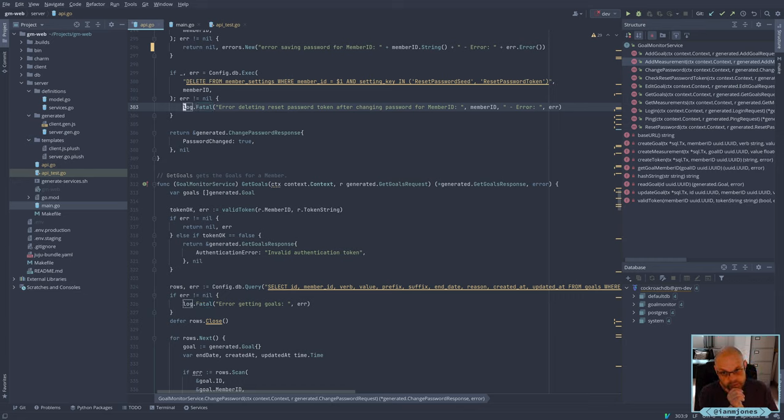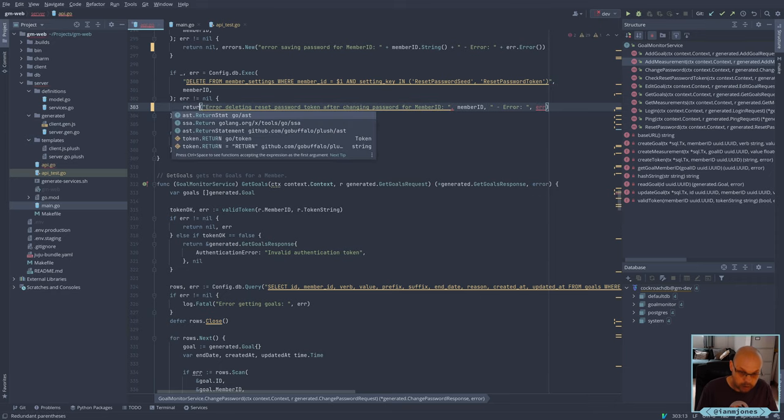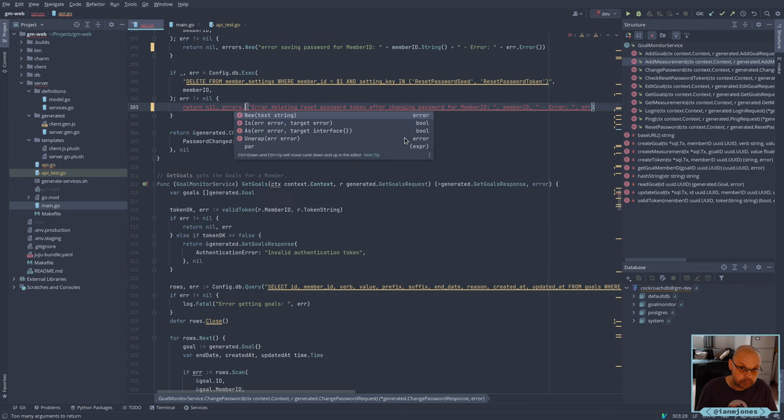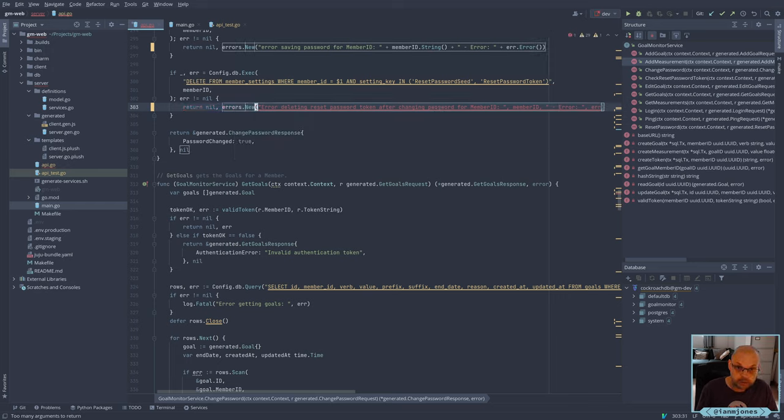Some of these are more internal stuff, but I don't really want the server to die. It'd be better if it did return an error. I think my original theory was, if I'm getting proper database errors, then I should be dropping the server and sorting out the error, but that's not really going to fly when you've got an actual service up and running. You don't really want that. You just want to know about the errors.